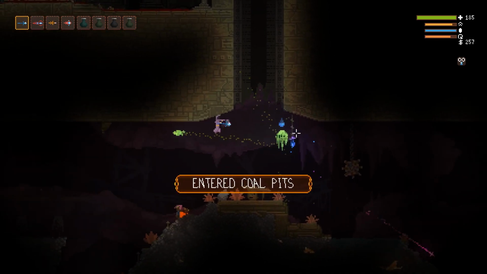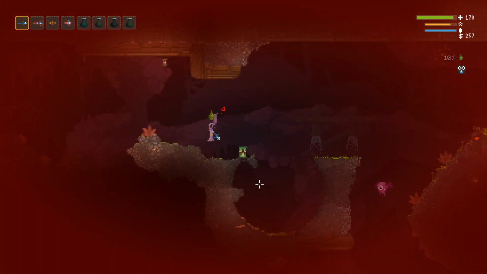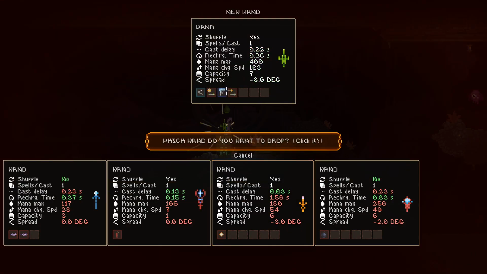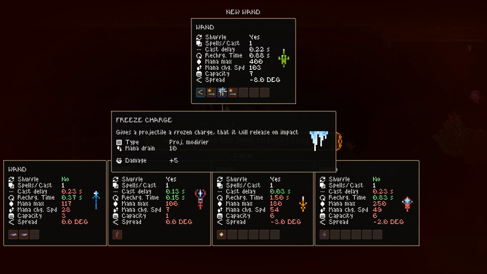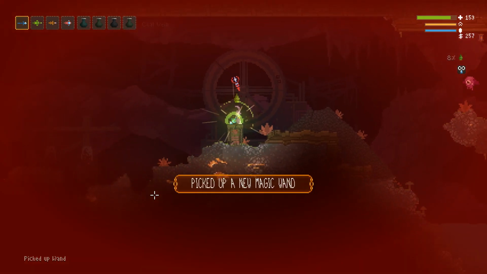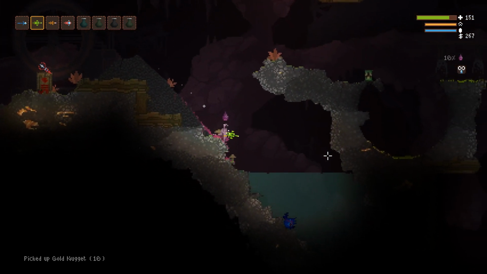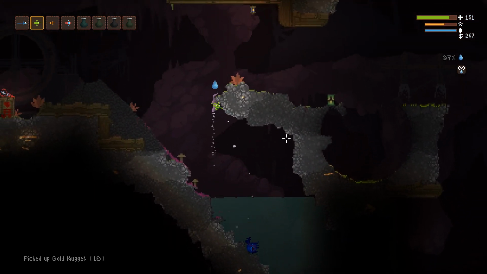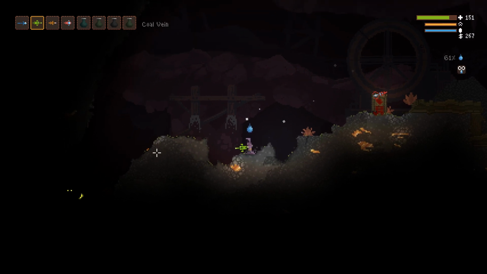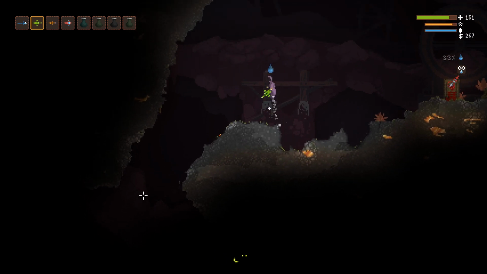Alright, so let's try to find a better damage spell. And of course, it's a nightmare immediately. I do not think it is fair that we got poisoned the amount that we got poisoned there. Okay. Gives a projectile a frozen charge, so magic arrow with trigger for another magic arrow. That's definitely interesting. And it has the frozen charge. This seems better. But like we want a wand that has a spell that is normally limited due to how powerful it is. I don't know what the odds are that we find one.